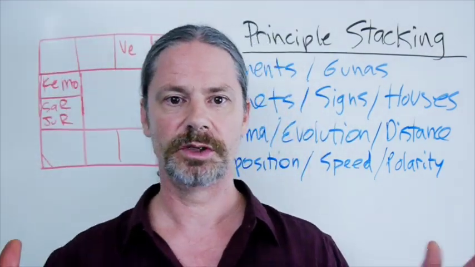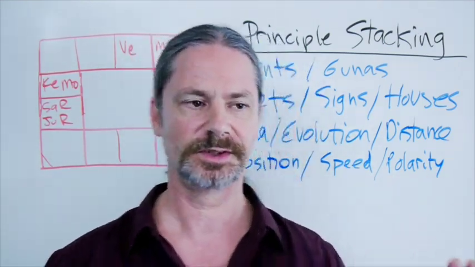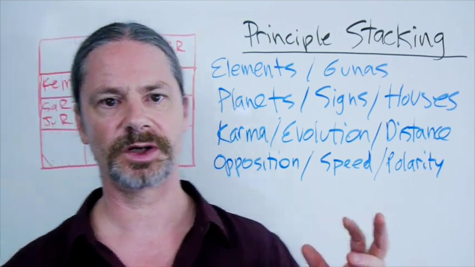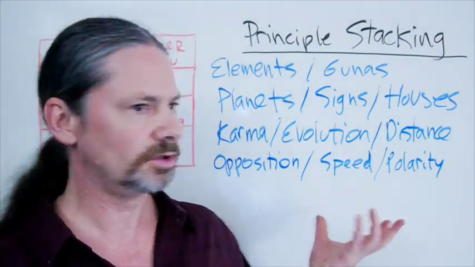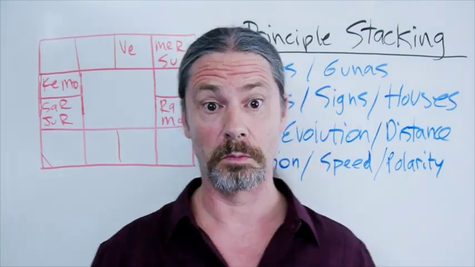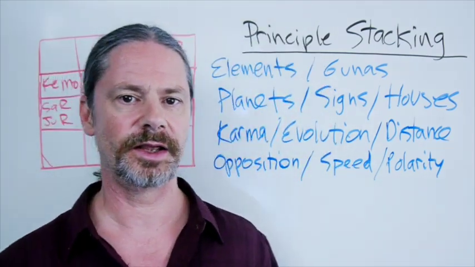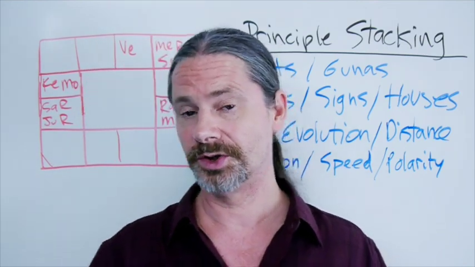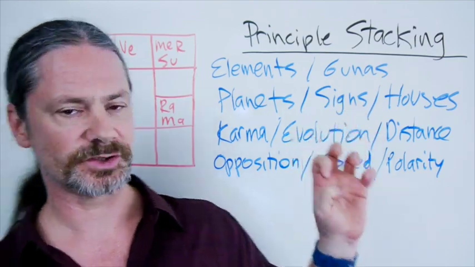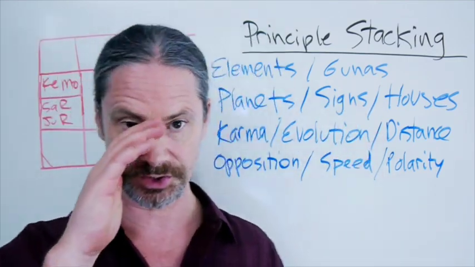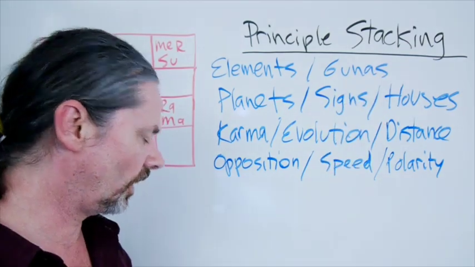which also means masculine and feminine, inner and outer, opposites, which is also opposition, but also just the polarity of things. So these are a few universal principles. There are more, but these are a few that we talk about. And a good place to start when you're talking about astrology is the planets, the signs and the houses. They're kind of organizing structures around which the elements and gunas revolve.